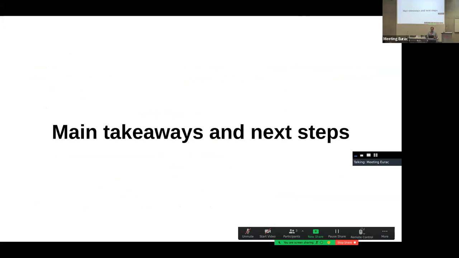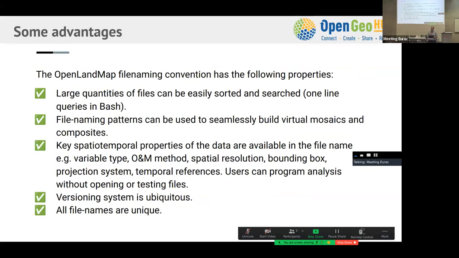So I'm really curious what you think about this, if it's going to work for you and if you have a better idea. But it's a total pain, because we created some data sets like this FAPAR I'm showing you. It's a monthly FAPAR for 22 years, so that's a few thousand files. And if we make a small change in file naming, we have to rename everything. And if somebody made code that works with these file names and we change them, the code doesn't work anymore.